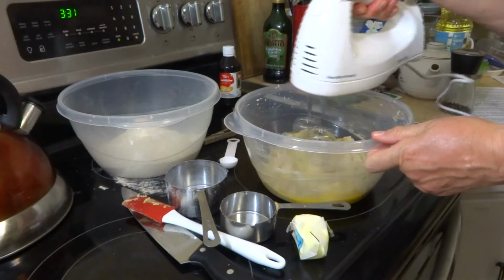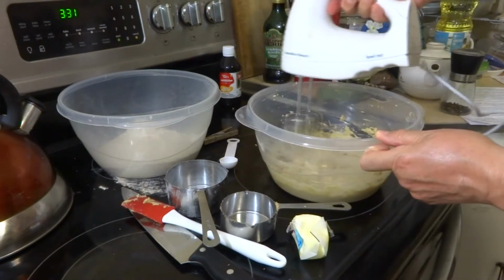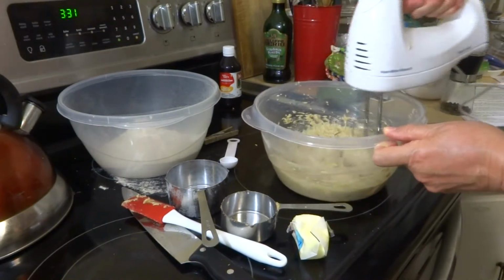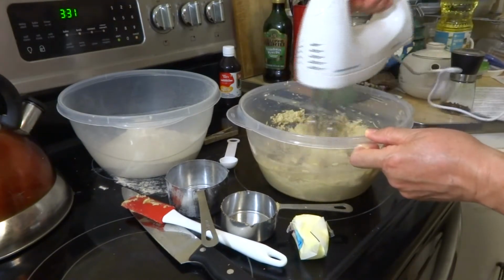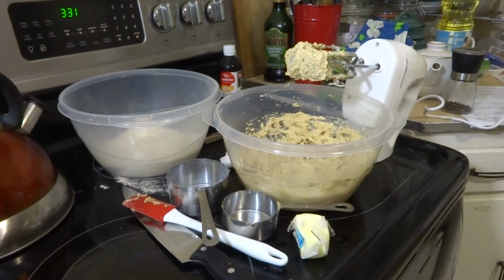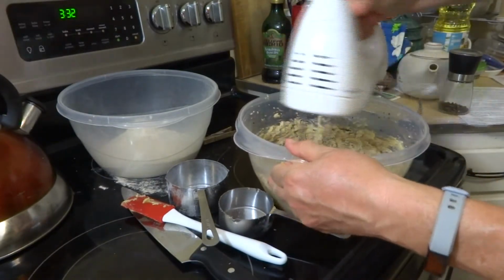And beat on a medium until the dough comes together, and then stir in the vanilla. All right. So get our eggs incorporated. All right. Now I'm going to measure in the vanilla, and we'll be right back. All right, I've just put the vanilla in. It says to stir it in, but I just got this on low.